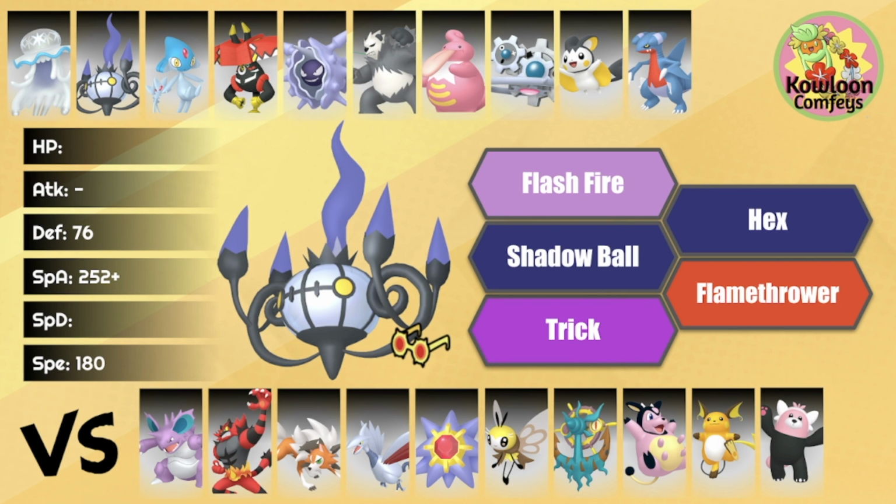Defense is just kind of like a way to dump it in, but also lets me live 3 Miltank Earthquakes if they're uninvested in attack, so that's pretty good as well. Shadow Ball is the overall spamming move. I use it to hit everything except Beware and Miltank. Flamethrower can hit Beware extremely well because of its ability Fluffy. If it's not bringing Fluffy, then it still takes a lot of damage.